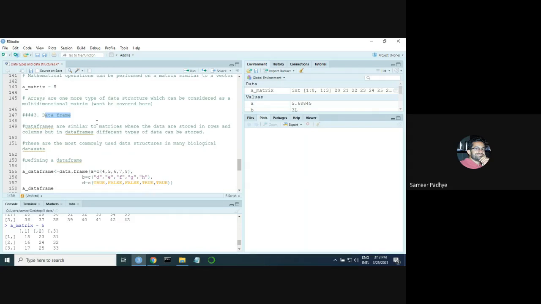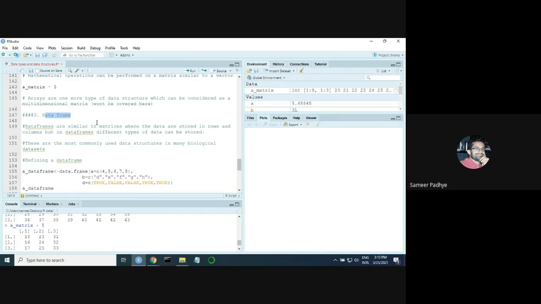Because many of our biological data sets are not restricted to numbers. You sometimes have text along with your numerical data, and sometimes dates along with your numerical data. A matrix can't handle that. So there is a data structure specifically designed to handle such data, and that structure is called a data frame.